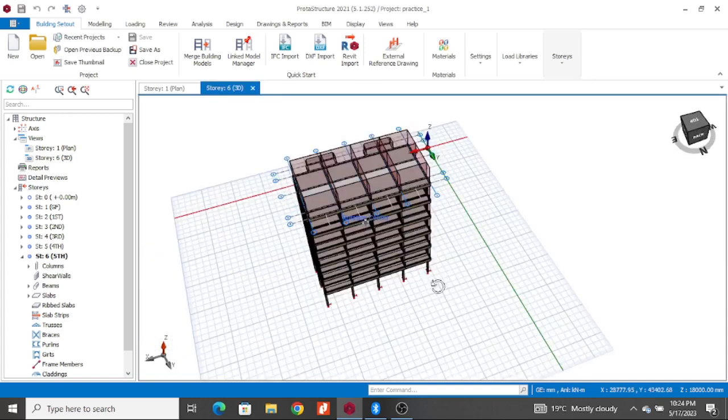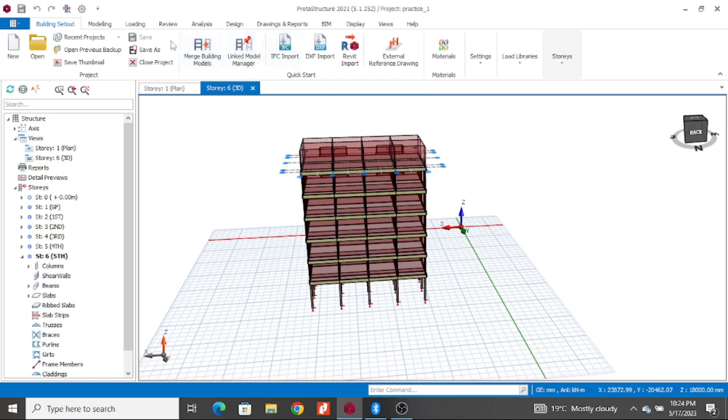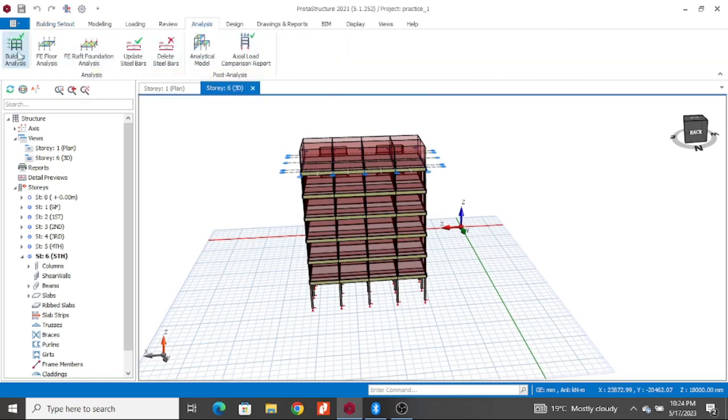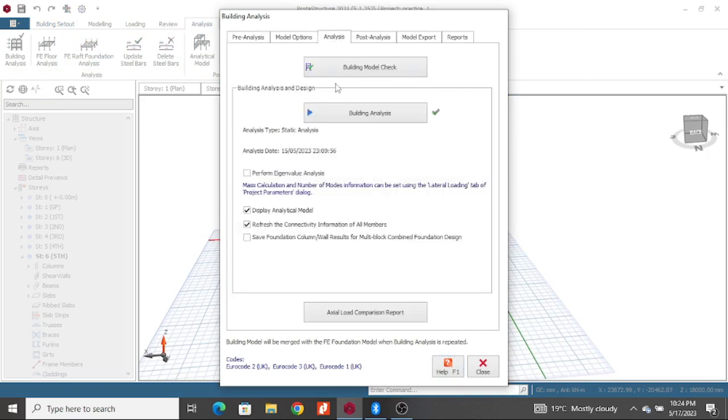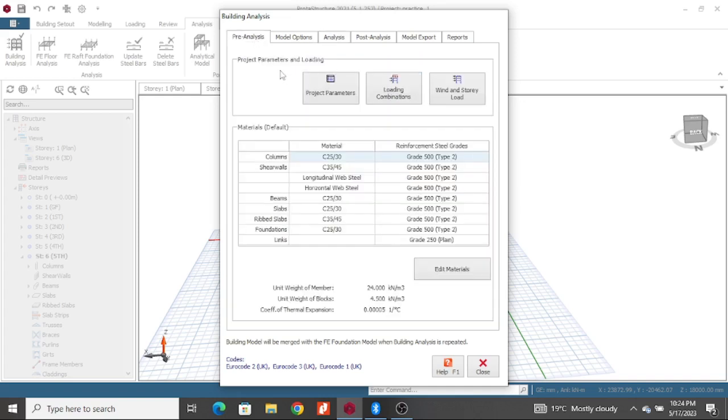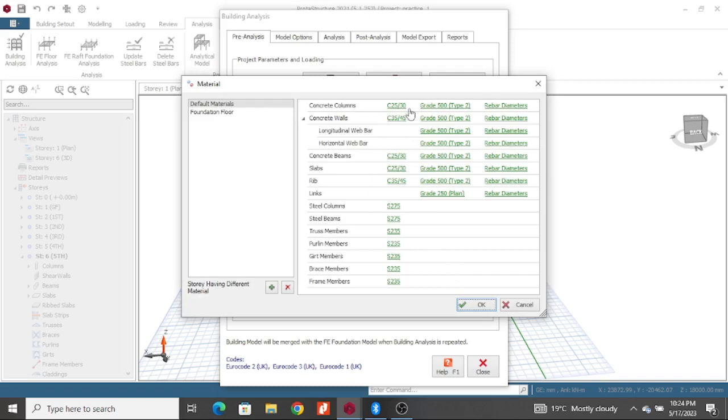So having done that, we were also able to do analysis. Then we utilized building analysis, where we first did a building model check and it passed, and we ran an analysis of our structure, and this tick shows that our structure has already been analyzed. So this is just a recap of what we did, and hope you remember here we changed the class of concrete for our elements, and we were also able to change the grade of steel we need.